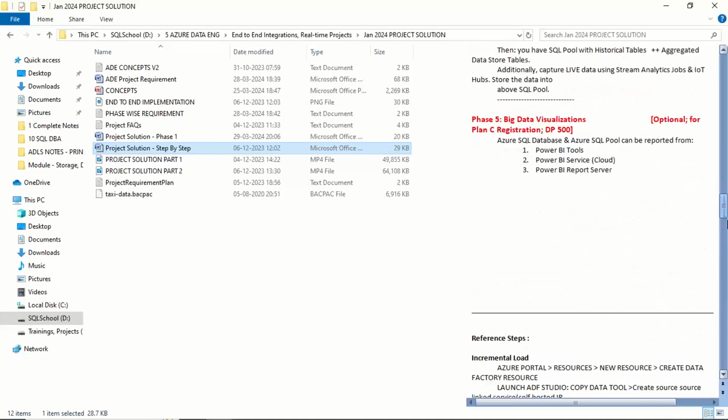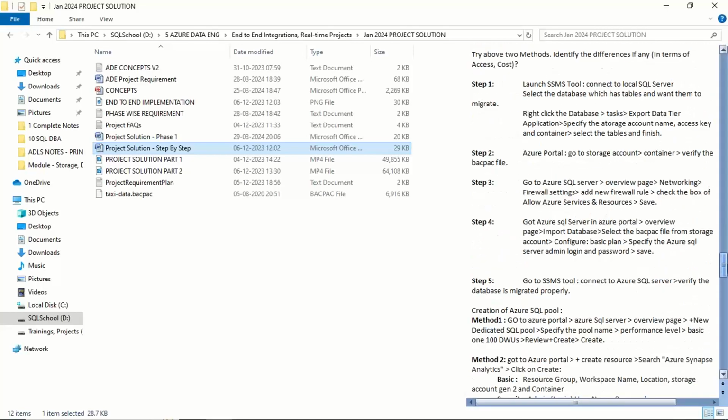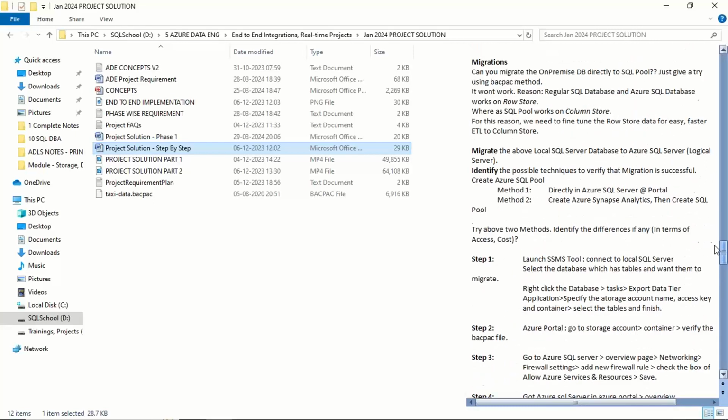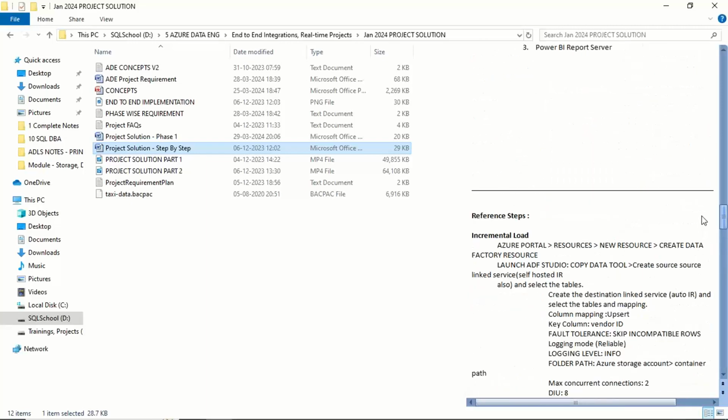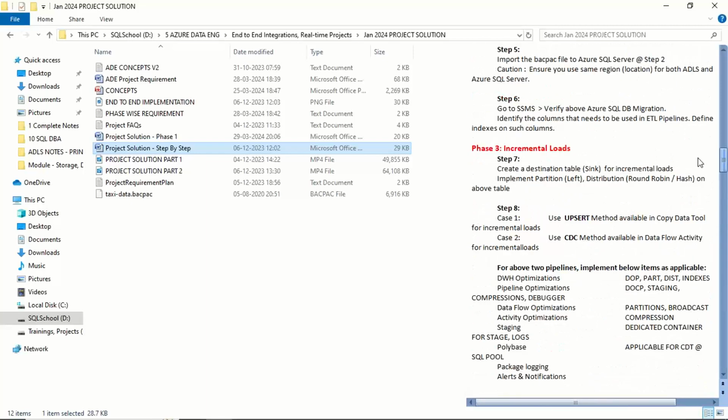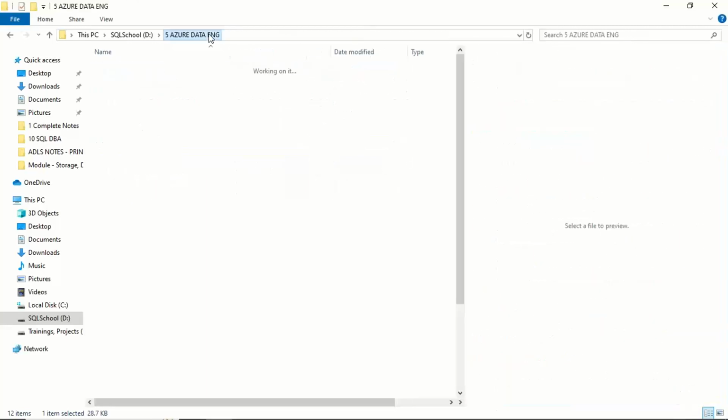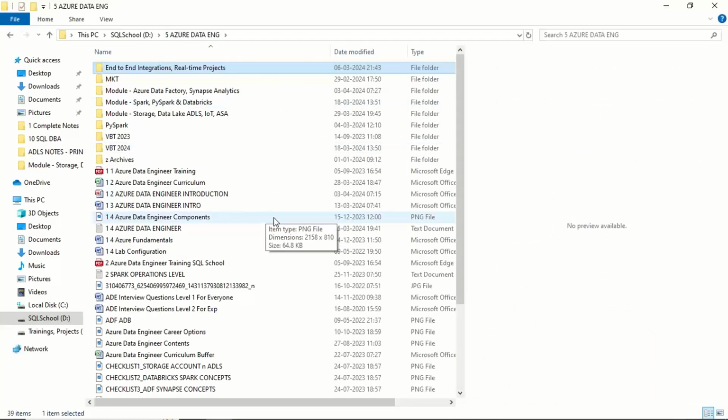The project involves migrations, live data capture, incremental loads, historical data loads, linking pipelines and notebooks, linking Spark database and SQL Pool, Synapse warehouse, Power BI connections, and a few other important elements.